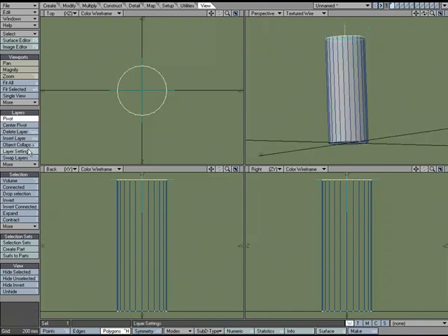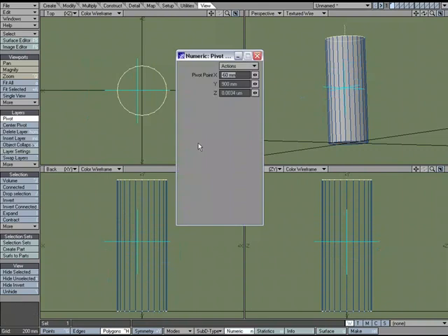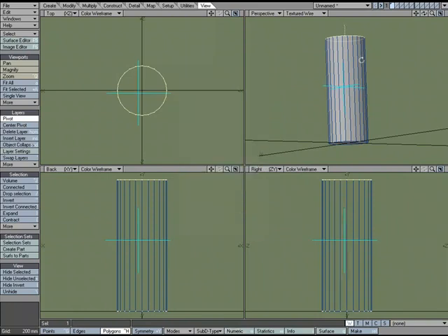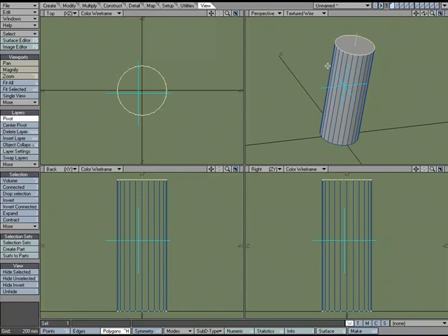So I can either use center pivot to find the center of my selection and place my pivot point there, or I can use the pivot tool and left click and drag and move it where I'd like, or open up the numeric panel by hitting N or coming down here and using the numeric button, and I can place it by using the XYZ values that I put into these input fields, or by using these mini sliders. So that's just a quick look at the pivot tool and the center pivot command for placing your pivot point for the layer.